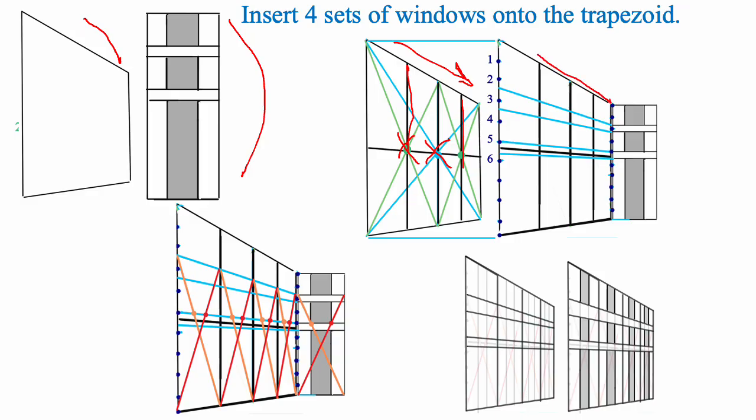Now connect the trapezoid to the windows and then draw lines to the measuring point that are important parts on the window and draw converging lines on the trapezoid that would go to the same vanishing point as the trapezoid. Then draw X's in all the vertical divisions and find the points where the X's cross the windows at important points here and here. And for the trapezoid, we have dots here and here, and we draw vertical lines through those dots in order to find this final pattern.